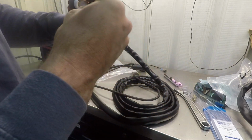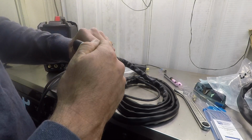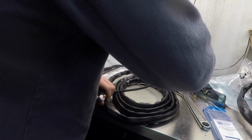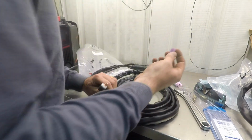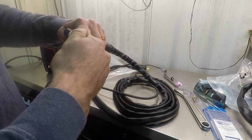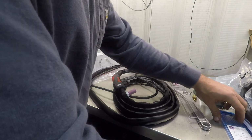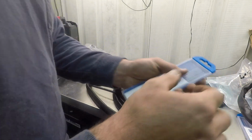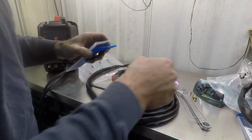Again, this is not more or less a how-to, but get your collet body, it goes in there. We've got 4, 5, and 6 cup sizes. I'm going to go with the 6 just because. And I'm going to try the purple rare earth first. And I'm going to use, what do we have here?